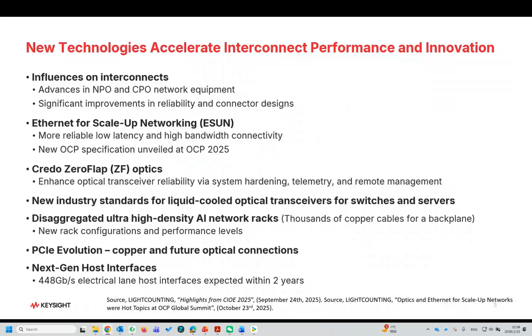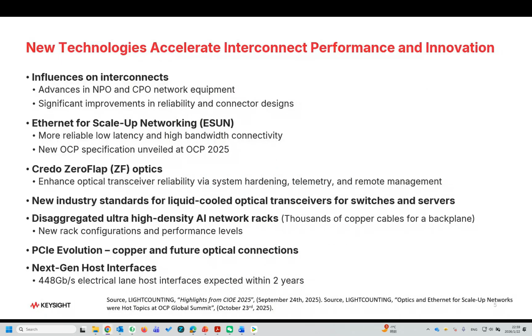There's also Ethernet for scale-up networking. There's a new Open Compute specification for scale-up networking that recently came out, and it focuses on lower latency and high bandwidth connectivity.